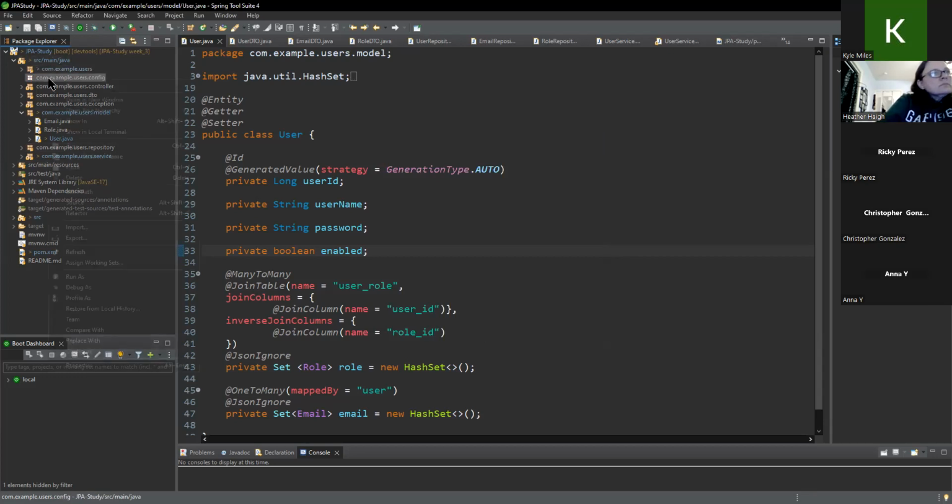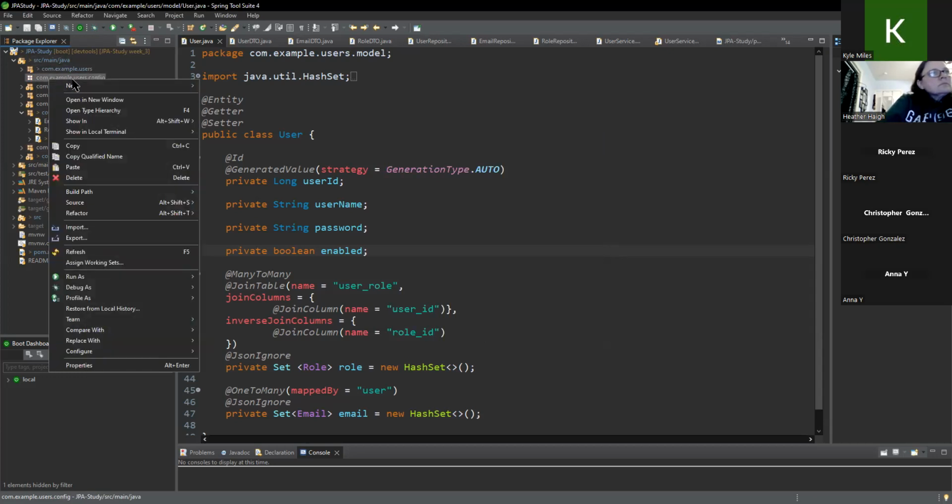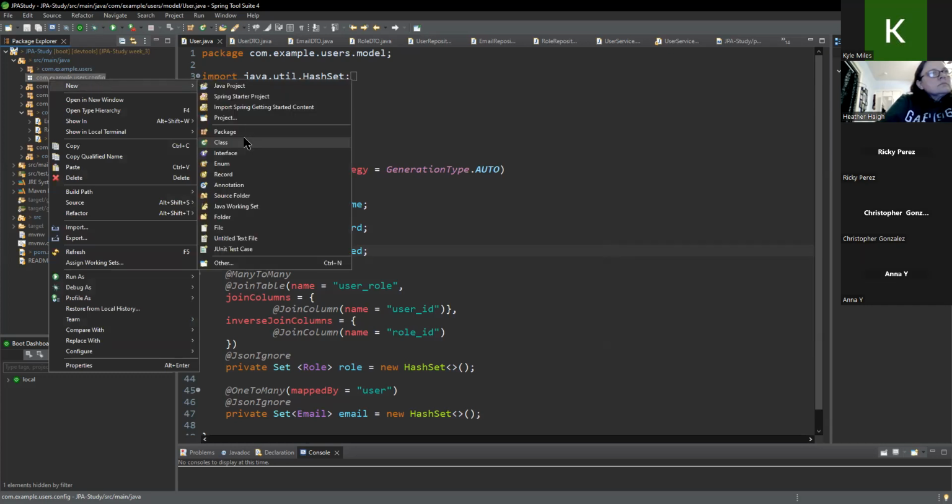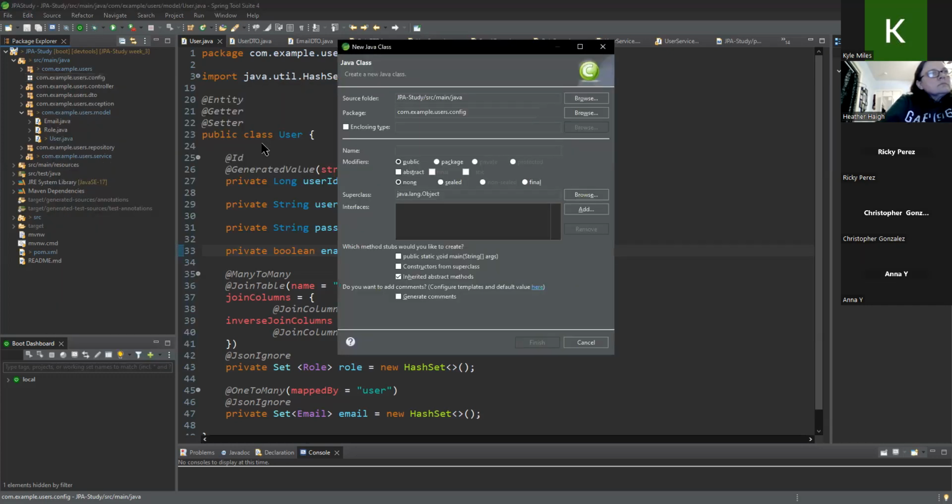Now we want to create a new class. There's a few ways of doing this, but there's something called user details, and you could do a user details and a user details service. Right now I'm just going to put it all together into one, but just be aware that you can actually separate these two things.